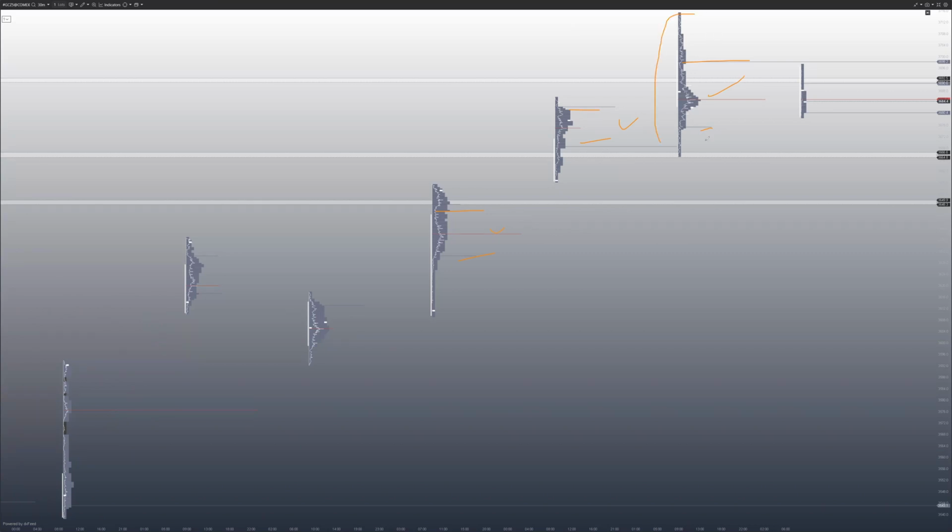And we also see here a balance profile, and also a fingerprint. And why do we have this zone here and not this value area and not this value area? Because we also see that we closed inside the previous value area, and that's why I also merged these two profiles together. And all that gives me new information, and today we see we are open inside the previous value area.